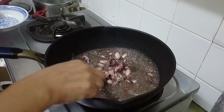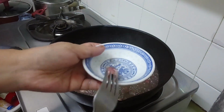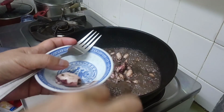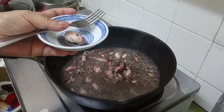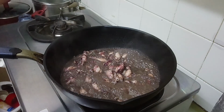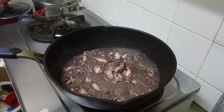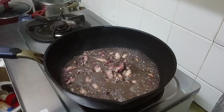So I'm gonna show you. This is done already. So see, when it is cooked, we can see the plastic here. It's easy to remove. Delicious. So we'll turn off the fire because it is done.